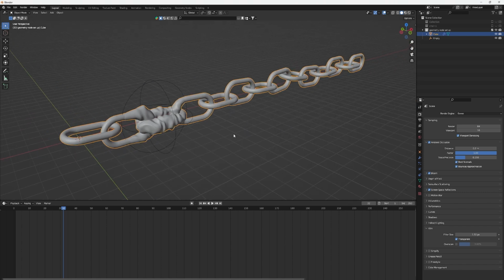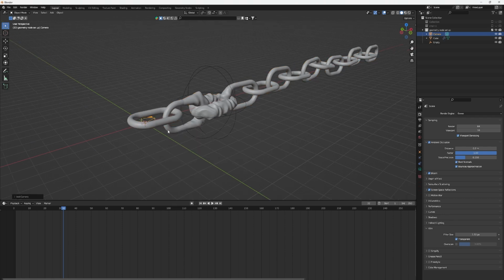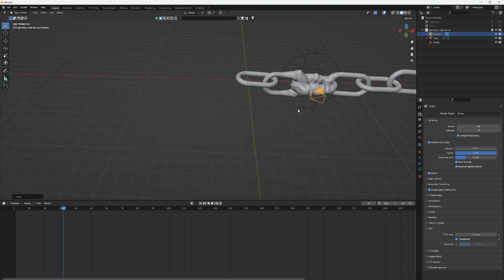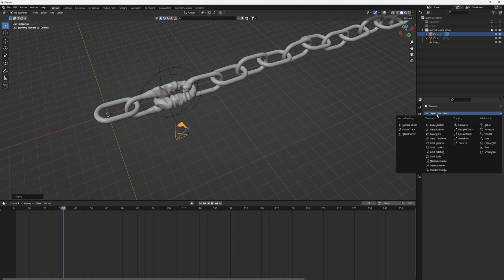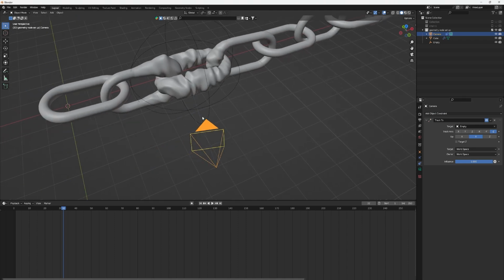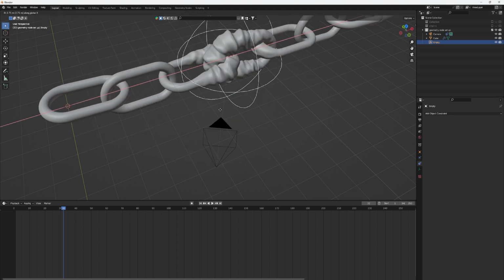And next, I'm gonna kind of zoom out here, and I'm gonna hit Shift A, and I'm gonna import a camera into our scene. Come over here to where this camera is, and I'm gonna grab it and kind of put it out here. That seems about good. And the next thing I'm gonna do is I'm gonna click here on constraints, and I'm gonna add an object constraint. And I'm gonna select track 2. I'm gonna take my eyedropper and I'm gonna track this onto our empty. And so you'll notice now, as I move this empty object, our camera is gonna start following it. And so that's really nice.